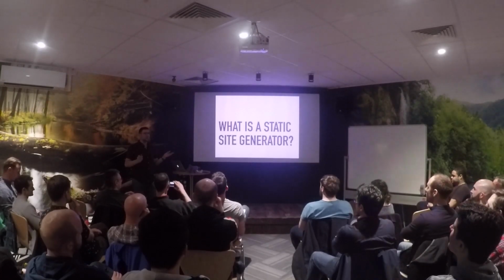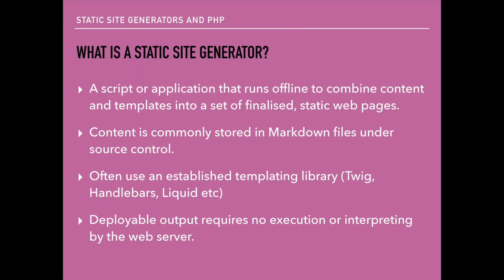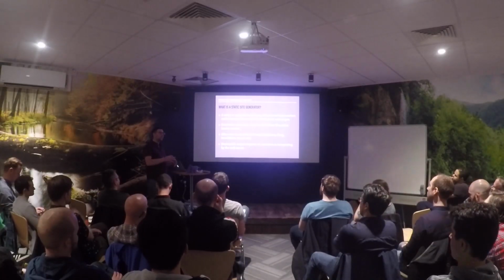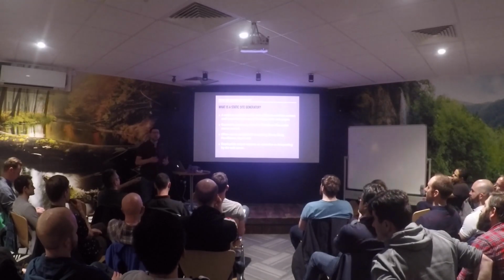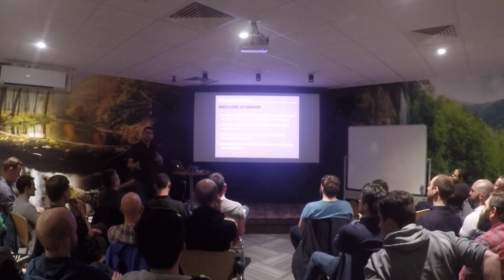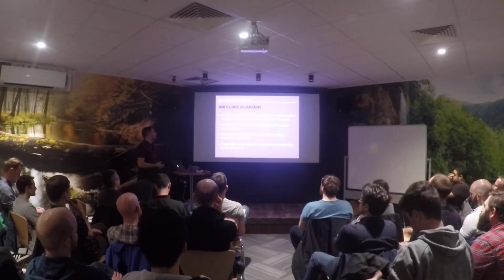What is a static site generator? A static site generator basically is a script or application that you run separate from your website. It takes your content, it takes some templates, it merges it together, and it generates a set of HTML files which you can then deploy. Typically with the current crop of static site generators, they take their content from markdown files, but it doesn't have to be that way, but that just tends to be overwhelmingly the trend at the moment.